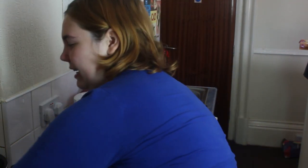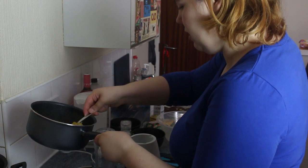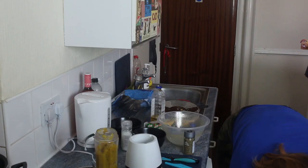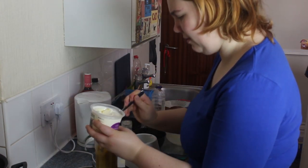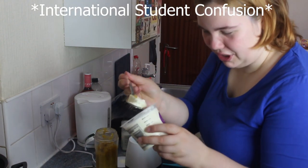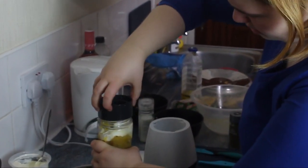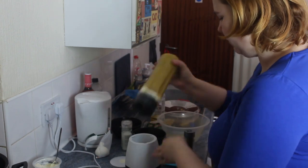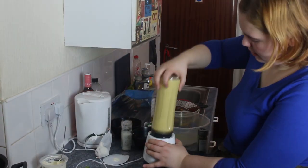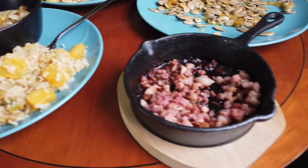So while the risotto is bubbling away in its very large bath, I'm gonna take the pumpkin pulp, scoop it into my blender, and hopefully it'll be okay. Take the crème fraîche. This is not what I know as crème fraîche. This is so strange. Then we should have some pumpkin soup. This is the result.